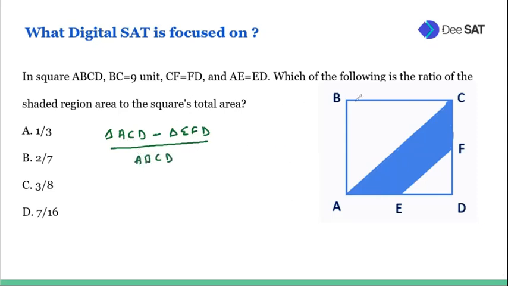So when you just read through the problem, you can easily understand that they are asking for the shaded region area, right? The ratio of the shaded region area to the square's total area is what is being asked as per the question. And most of the people do this thing, right? But this is not the way the question is actually being asked and what SAT is prominently looking for. SAT looks for students who can understand the logic building, and even if they do not have that particular tool, they will be able to solve that particular problem.